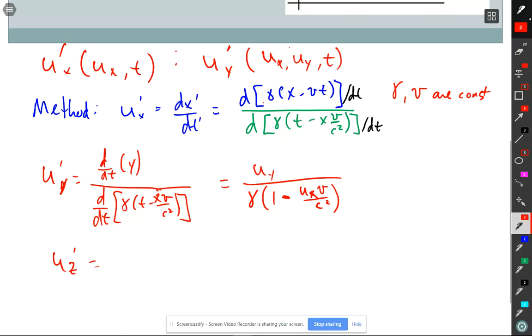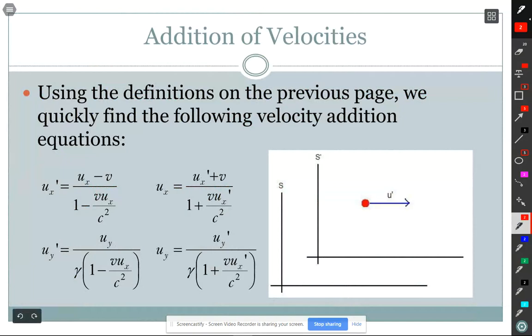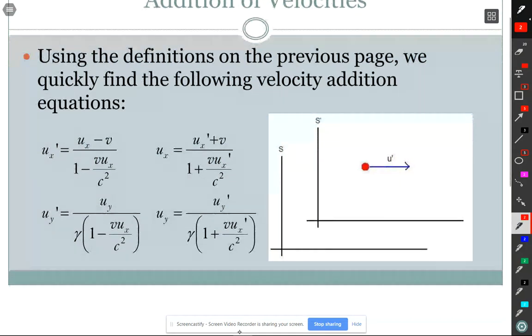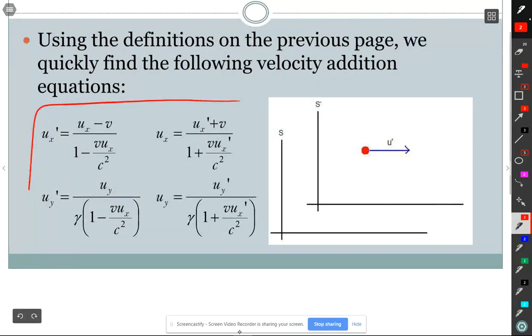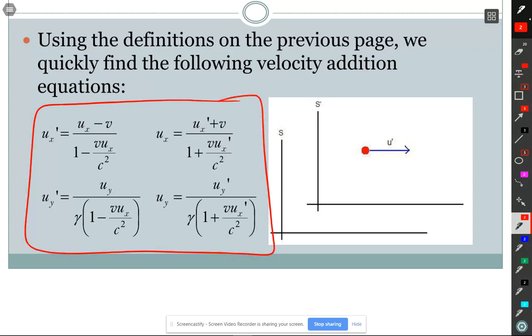To me, it's really cool because I can take what seemed like some pretty esoteric work from last week and put it into something that actually has good utility. Good utility if you're doing things that have to do with very fast moving objects. So if you're into astronomy. So here are the complete set of equations for transforming velocities. And we'll just move forward from there.